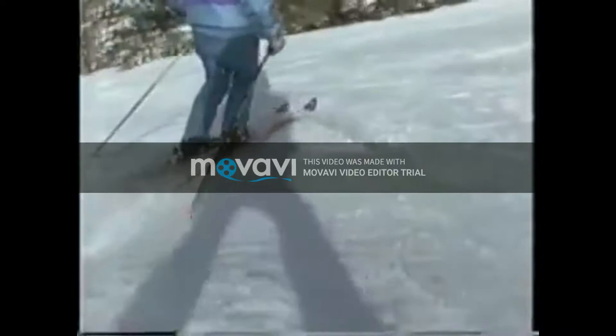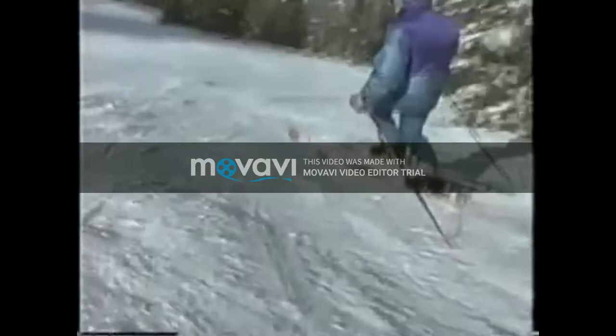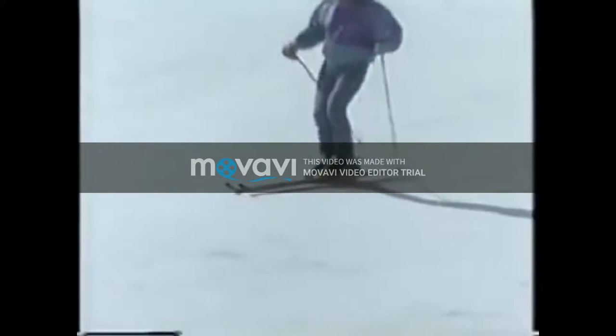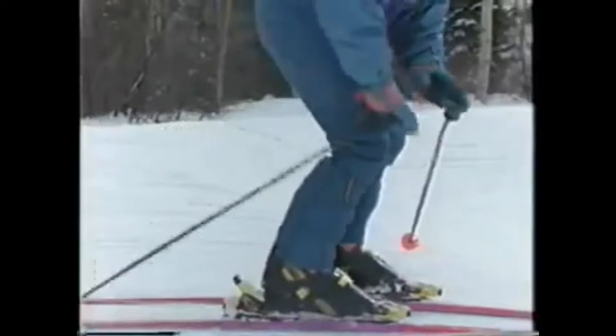This is a nice way of checking where your weight really is. So how can we get that bent ski to turn faster, shorter, and tighter? The answer is easier than you might guess. It's a question of pressure — adding a little more pressure and a little more twist to a ski that's already turning.